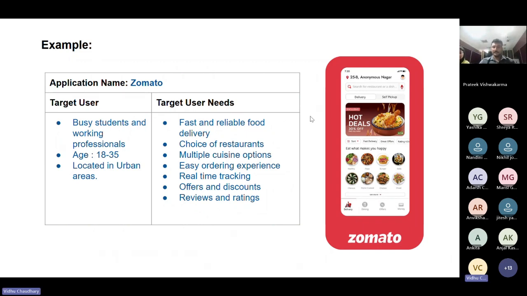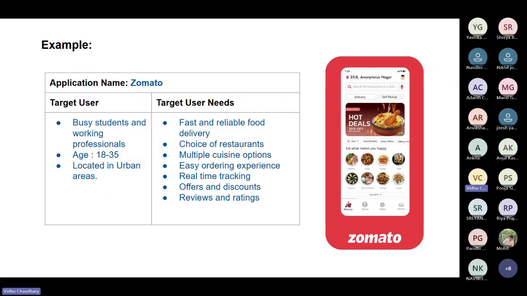Just explain the activity again. So what you have to do is just take any application that you use on a daily basis, identify who can be the possible target users for that application based on their demographic details or identities, whether they are professionals or students or whoever the target audience is. Then what is their age?